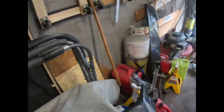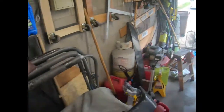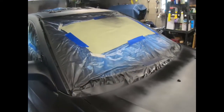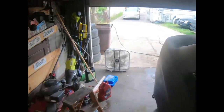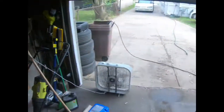After I get all this done and this get cured, get it out the garage, then it's on to paint all the little stuff so I can reassemble this car. Because all the parts for it is technically in this car, new headlights. Like, I'm just overwhelmed over here. Just overwhelmed. That's the spoiler off those cars out there.